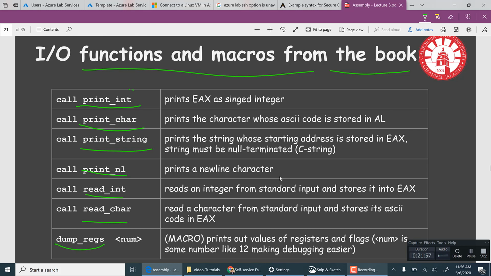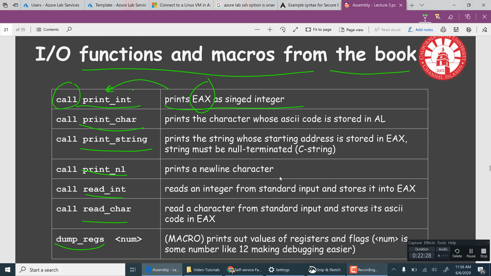This is the call function, meaning that you can use that call function to get this macro running. Whatever you want to print out as an integer, you put it in EAX register. Once you load it in EAX register and then you call this print function, the value of that integer is going to be printed out on the screen.